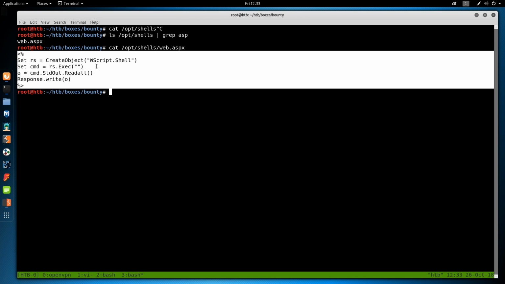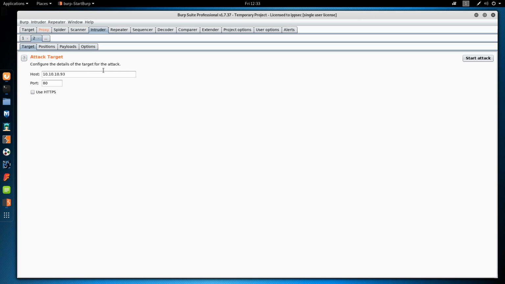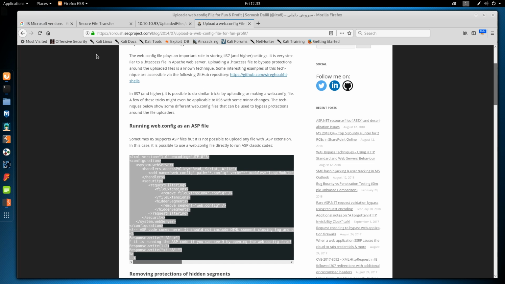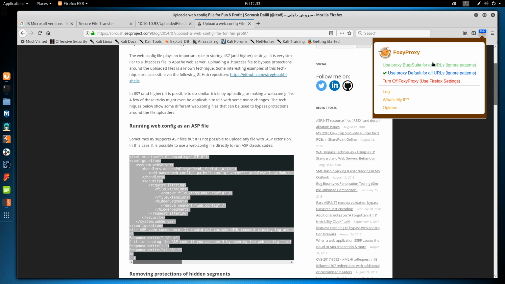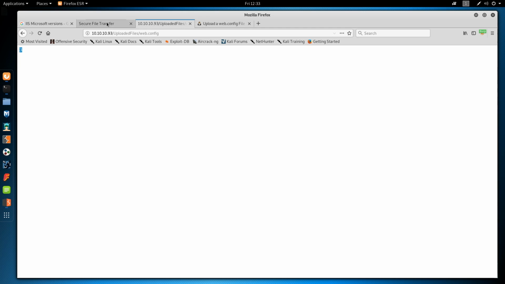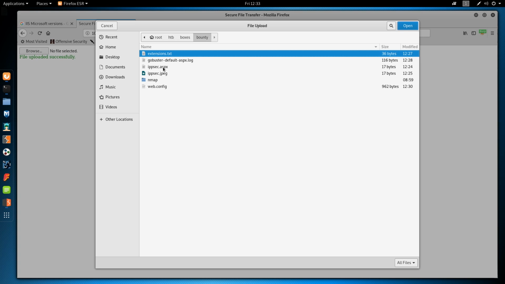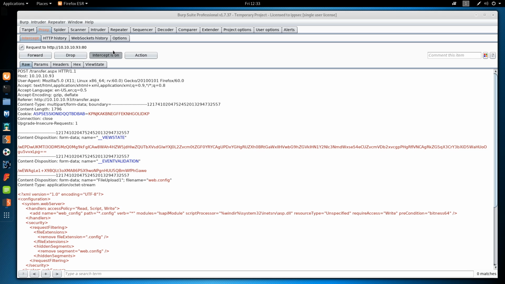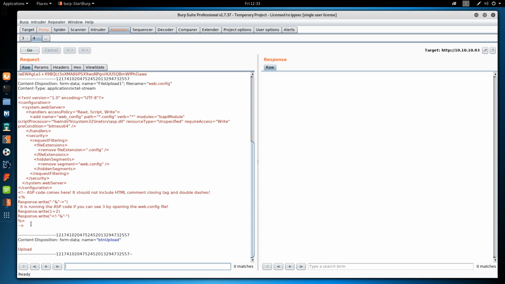So if we go, let's see, probably go into Burp, clear history, turn Burp on, file, upload web config, intercept this, go to Repeater, and then just paste the code we want.